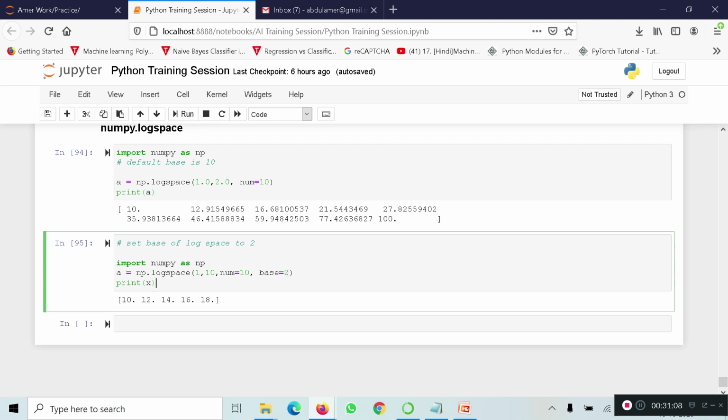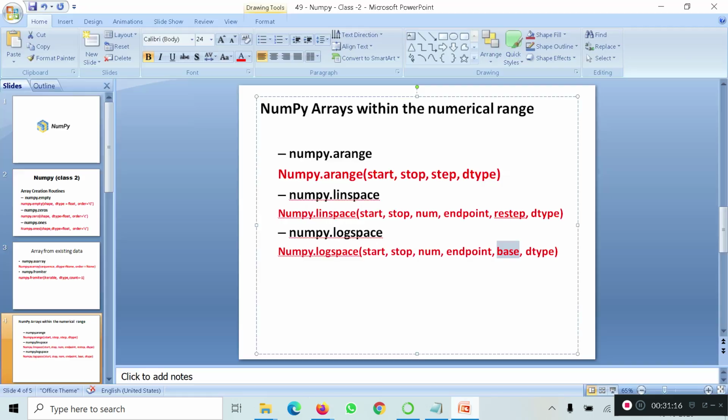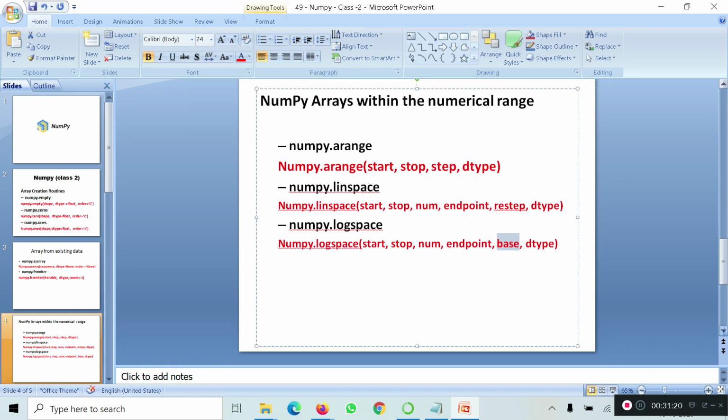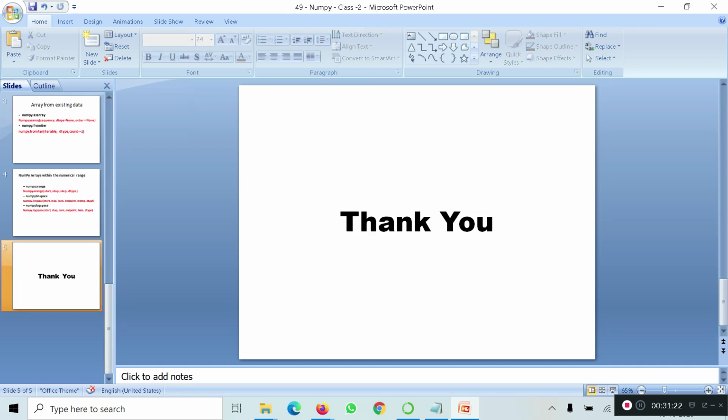Hope you guys understood the concepts. It's not that hard, you only need to practice in different scenarios so that you get perfect in that. So you need to understand the scenarios where we are heading towards. This will be the end of the session for NumPy class 2. So we'll join you next session. Practice more. If you have any doubts, feel free to contact me. Till then, take care. Bye bye.